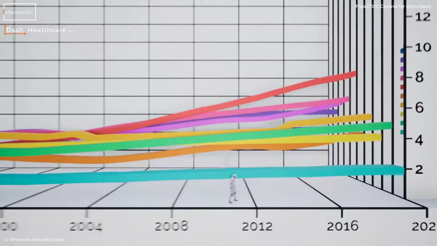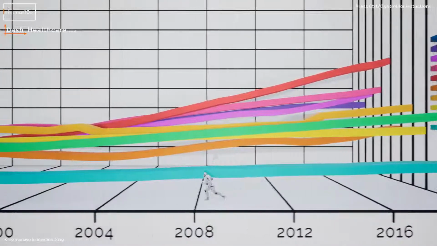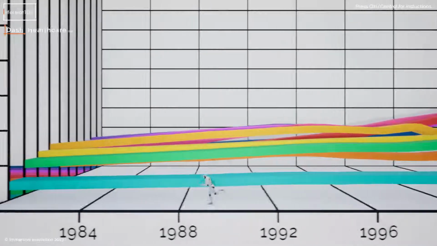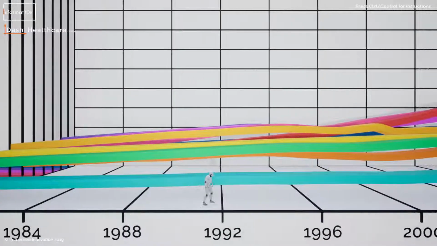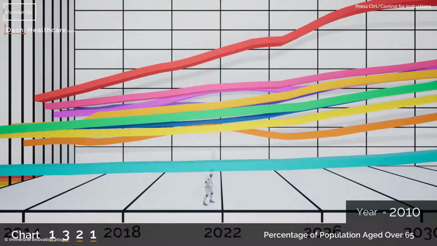Okay, just pressing Shift once more, I've now zoomed in on my character. And rather than going back to the selection boxes on the left, that would be one way of changing the chart. This time I'm actually going to press the Enter key, and that's going to bring up a display at the top of the screen. So the chart we're looking at, if you remember, it was 1, 3, 1, 1 on the 4 selection boxes. This time I want to look at 1, 3, 2, 1. And when I press enter, it's going to update the chart.